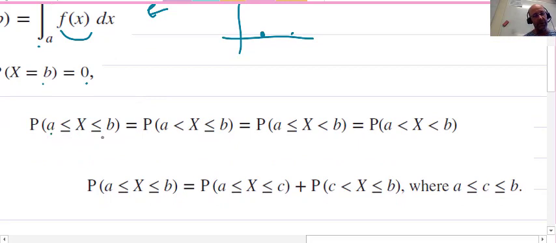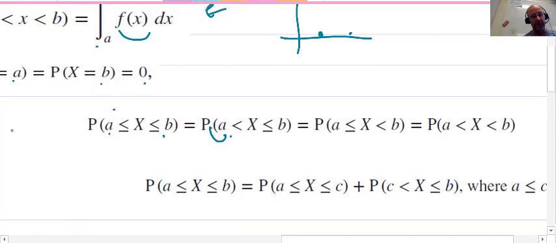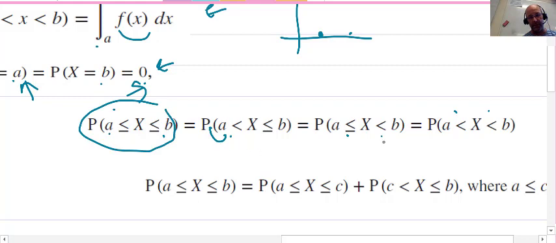So the probability from a through to b for variable X is the probability of a through to b excluding a. It's because a itself has a probability of 0. We saw that on the line above. And if we did the same thing except vice versa, we excluded b, same reason. And if we put them together, this, interestingly enough, equals that. And hopefully, as you do these questions and watch the video, you'll see the use of that.